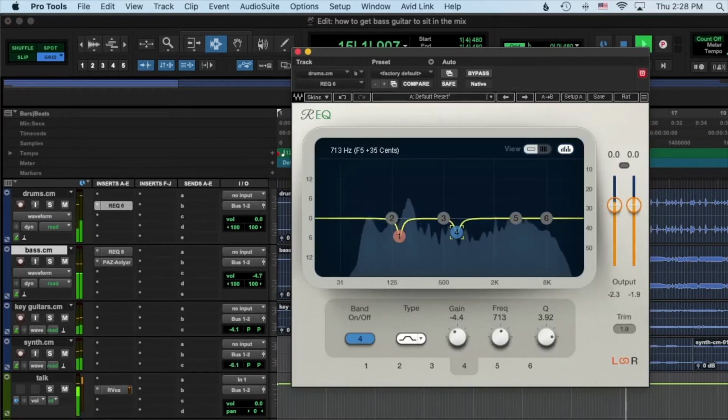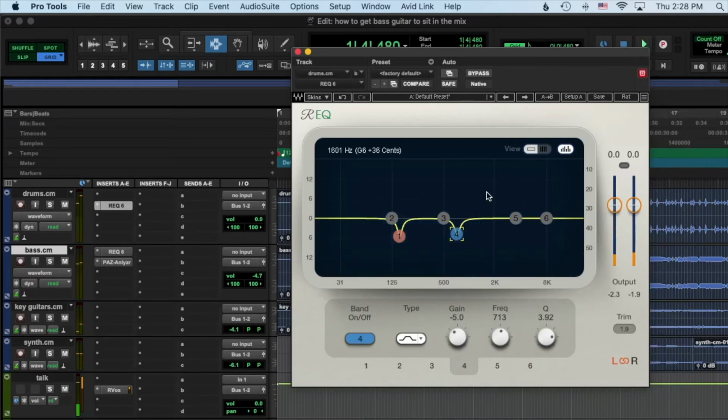Cut some more on the drums just to give it a little bit more room. Okay. Cool. Just so the drums have a little more snap, I'm just going to add some high end.